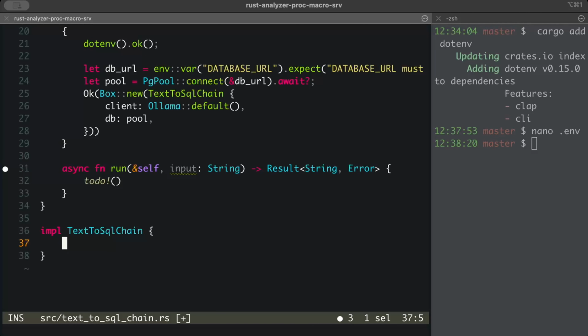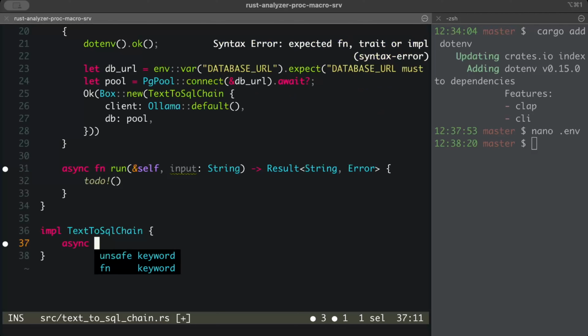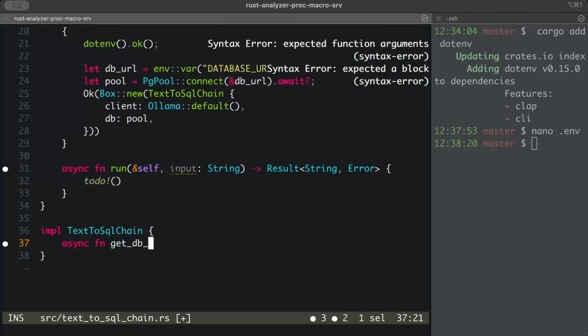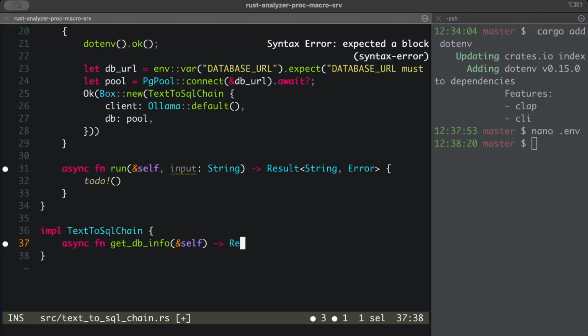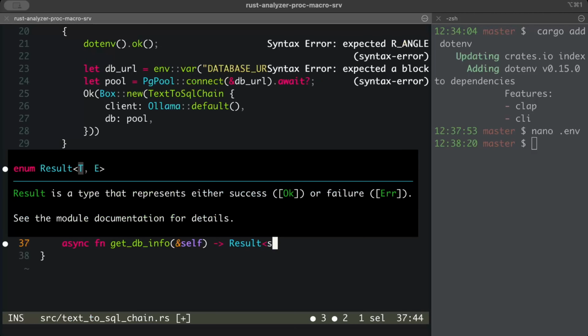Let's add a method for that. We need db info because when we are sending the prompt to our model, we want the model to have more context of how our tables and columns look. So async fn get_db_info. Again, there could be tons of ways to build this, but I just want to query the db and get this information.